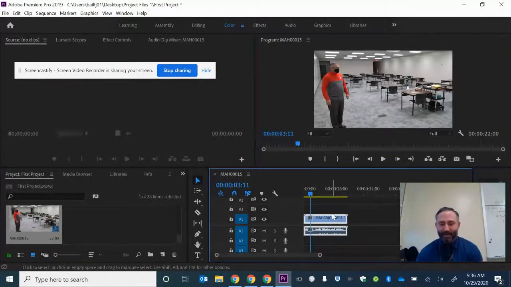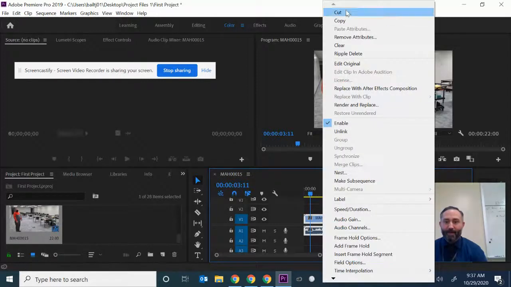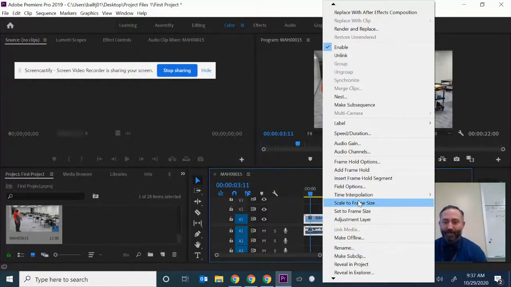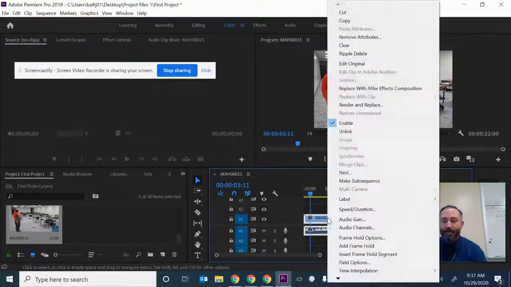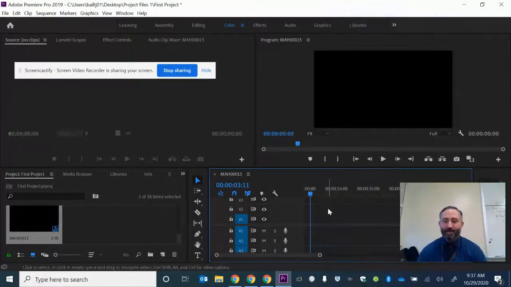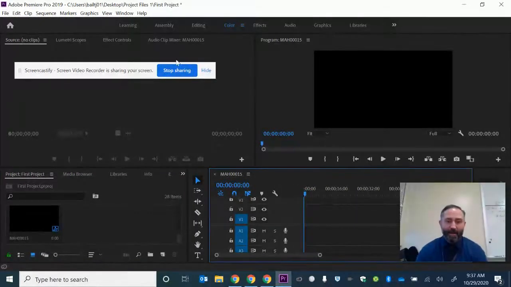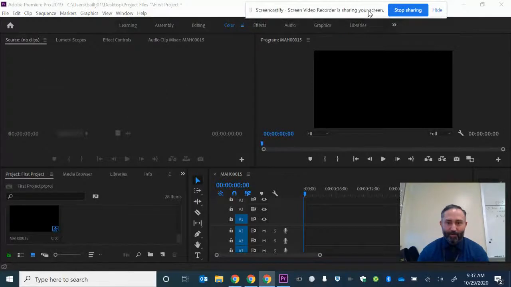I'm actually going to select the media. Notice if I click out of it and click back into it, I can cut it. I can right click and cut it from this. I can also select a couple of other things, and I'm going to have to show you this later, but scale the frame size. I'm going to right click and cut it from the project. I don't really want that in the project yet. It's not quite ready. So I'm going to move the timeline back to the left of time, and then I'm going to continue working up here.